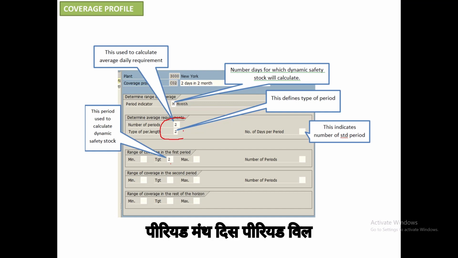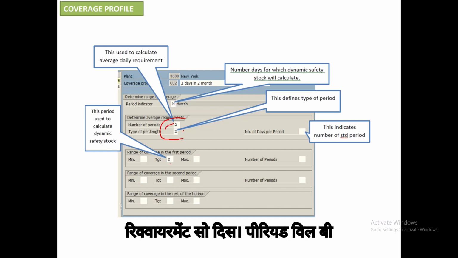This period, month, will be used to consider the total requirement within that period, and then it will be used to calculate the average daily requirement.